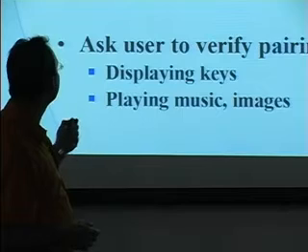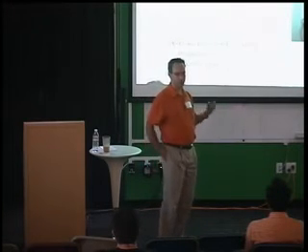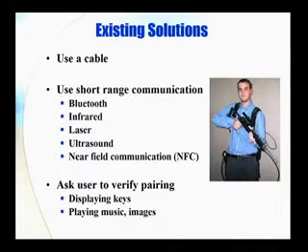A more practical alternative is to try to use short-range communication to set up the secure channel. And probably the most common alternative here is Bluetooth, which is supposed to have a 10-meter range. Similar approaches have been proposed with other technologies, such as infrared, ultrasound, and near-field communication, which is getting a lot of attention lately. Now, the problem with that is that, as a member of the audience mentioned, there could be an attacker that has a very powerful antenna and is located very far away, but nevertheless can eavesdrop on our communication and can inject traffic.